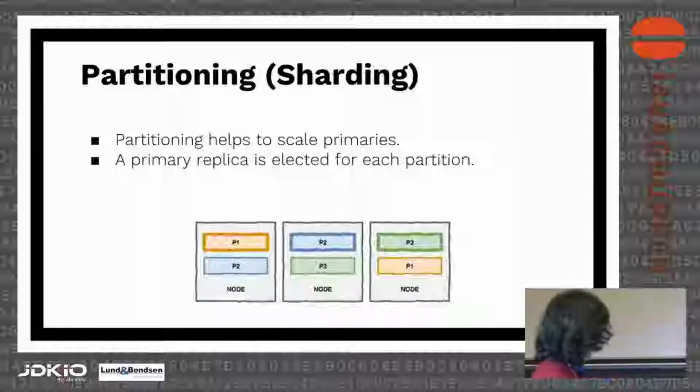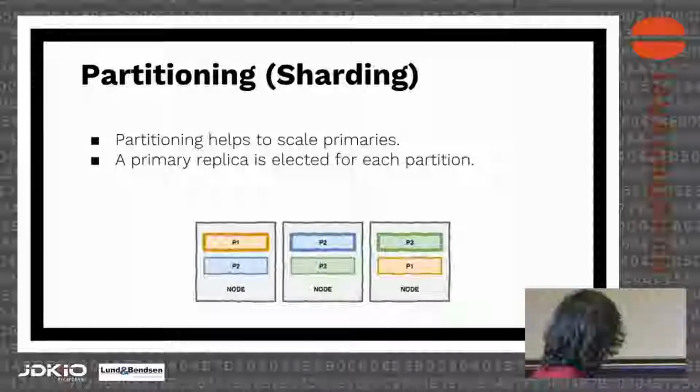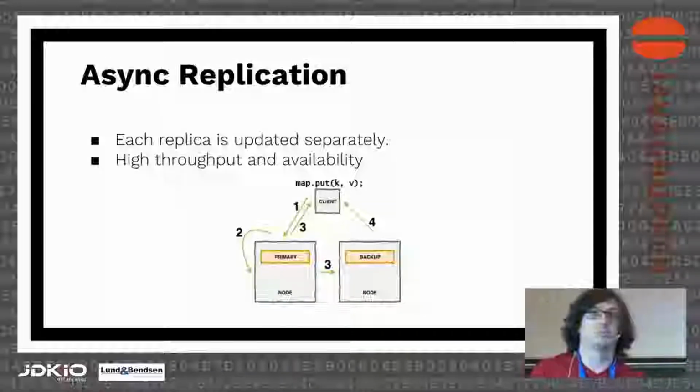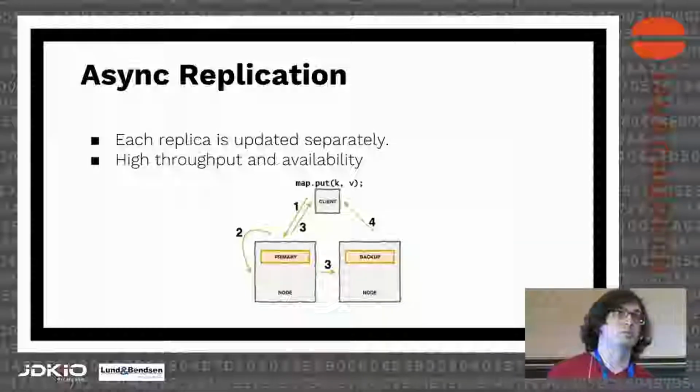So in this simple example, I have just three nodes and three partitions, P1, P2, and P3. And each node, each Hazelcast server, becomes primary replica for one partition and backup replica for another partition. For instance, the node on the left-hand side is the primary for P1, which is the bold orange box, and it is the backup of partition 2, which is the normal blue box. So we have primaries to orchestrate operations among our replicas. When it receives a write operation, it must replicate this operation to backups as well.